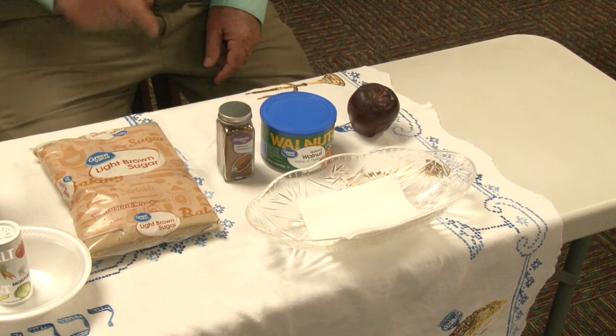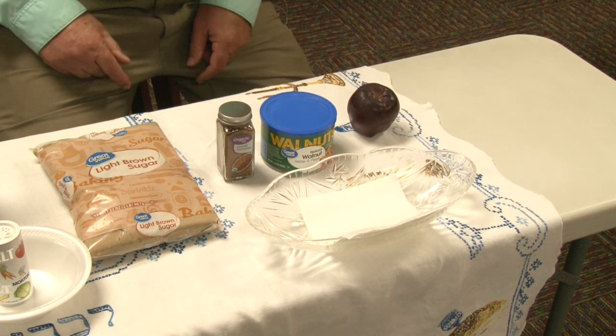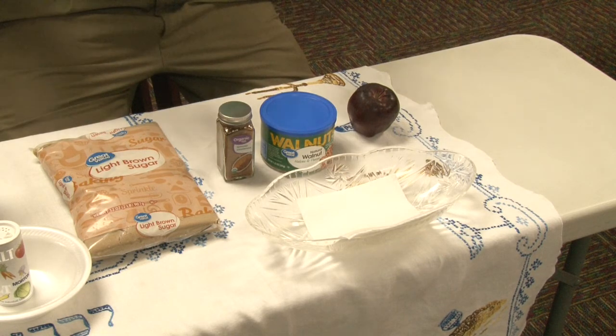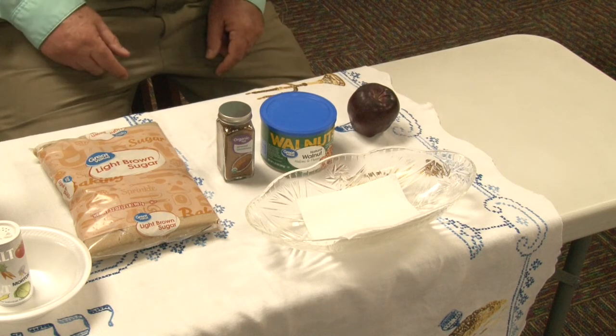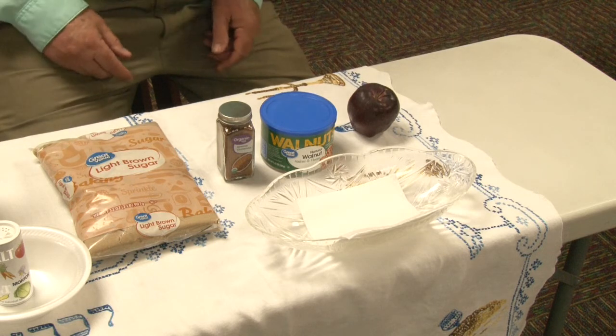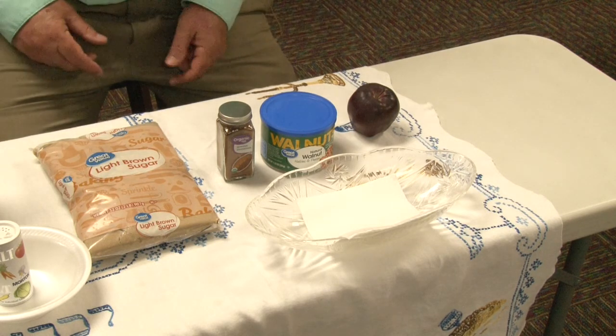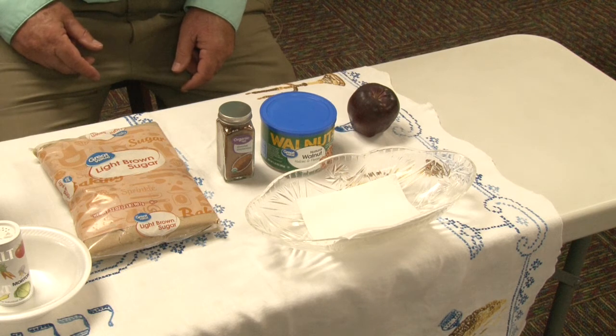Oh, almost left one thing out. You got to mix your red wine or grape juice into it also. So at the end, mix your grape juice or red wine into the texture that you want to make the charoset the way you want. Otherwise, it'd be very dry if you didn't have that. So the wine or the grape juice makes it more fluid, and that's what you need. So pretty simple, you know, to set up a Passover table, a Seder table.